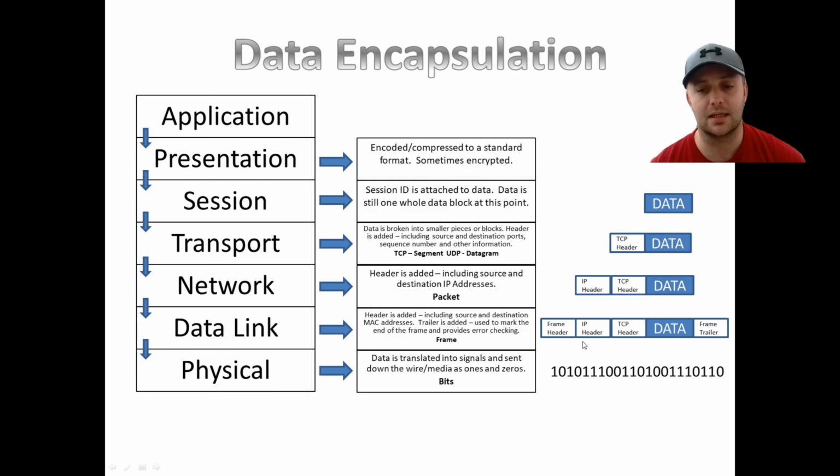It would bring it up to that second layer. It would check that frame header. And once it checks everything out and it looks good, it's going to peel off that frame. And then it's going to be left with a packet. So it's going to ditch that first header and that trailer. And then it's going to be dealing with the IP header, TCP header, and the data. It's going to do its IP checks there, peel off that packet. So the first header is gone. Move it up the stack to the transport layer. Checks there for the TCP header information. If everything looks good, it moves the data on up to the session, presentation, application layers. So it's kind of a reverse of the encapsulation for the de-encapsulation process.